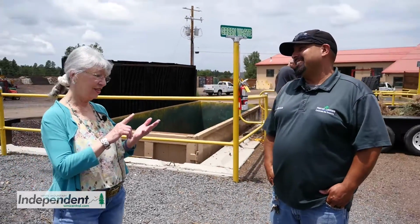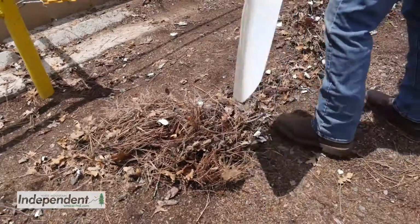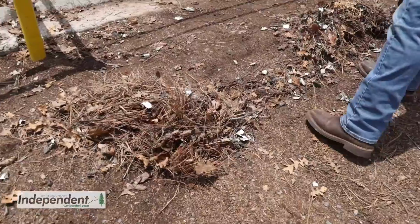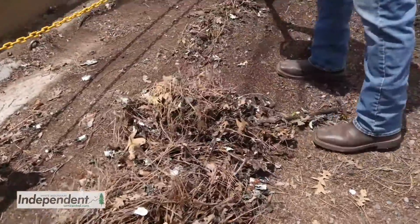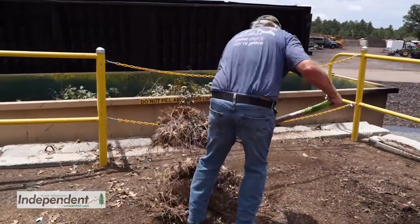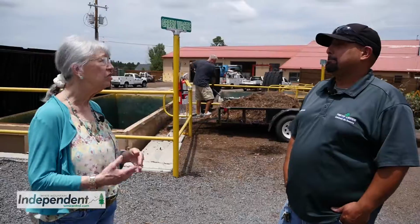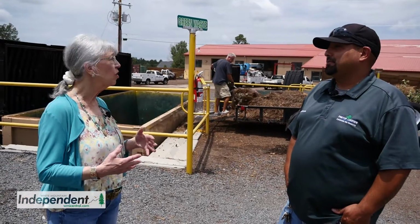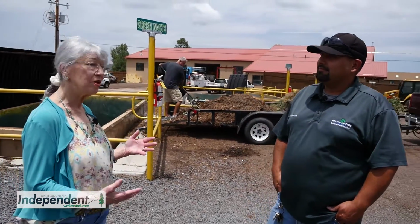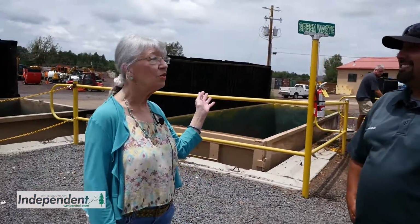Yeah. Okay, good. Now, cash, credit card, what do you take? Cash, card, or check. Really? You even take checks? That's amazing. Is that just from local people, or is that anywhere? Anybody's allowed to come here, and yeah. This is fantastic. Well, now we know what we can do with the pine needles, because they really do need to be picked up. Exactly. We're trying to be fire-wise in this area because we are in fire season. Yes. Let's move on around and let's see what else is here.